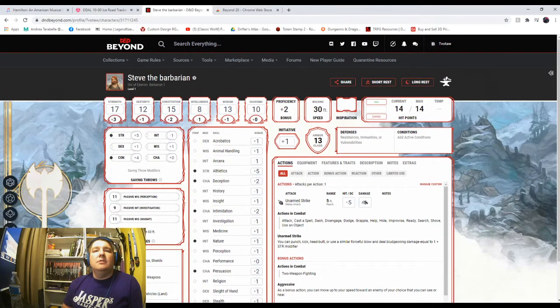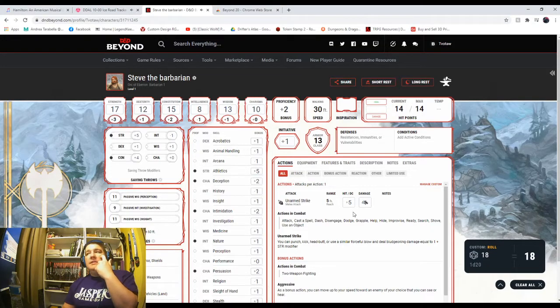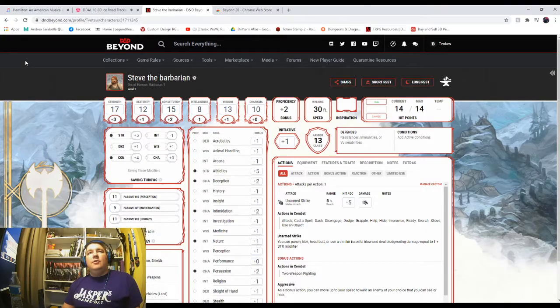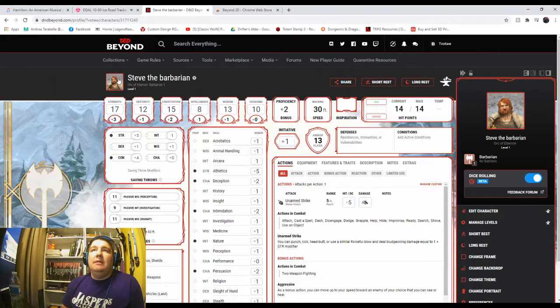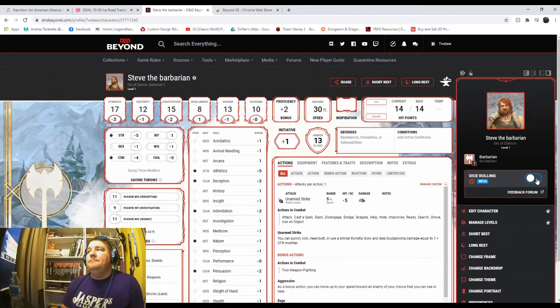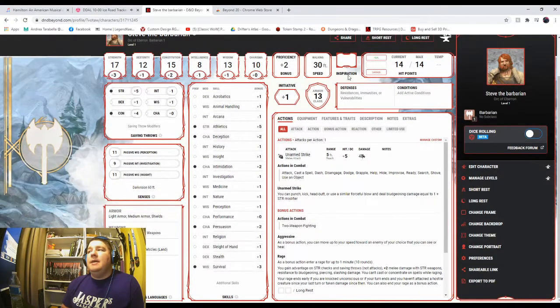But there's a little side thing down here, and you could pick dice down here in the bottom left corner. If you pick a d20 and roll that d20, it will roll square on the screen. Unfortunately, this does not show in Roll20. So if you're using this with Beyond 20, we're going to go back into my character, click here, and turn off the dice rolling beta. It's very important because when we turn on Beyond 20, it can mess up with that.